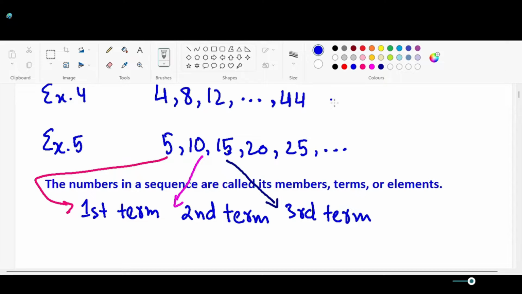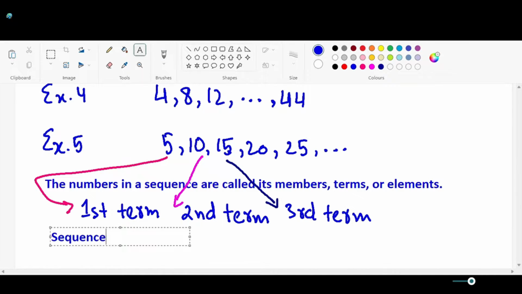So yeah. Now the sequences that we've made over here can be named using lowercase letters. So sequences can be named using lowercase letters like a, b, c, stuff like that.